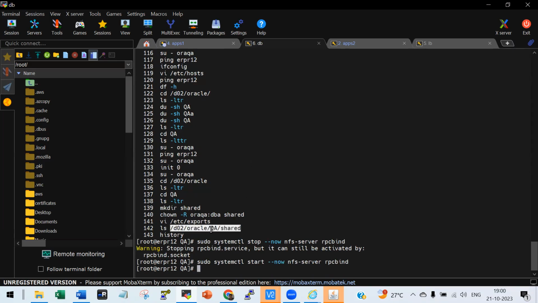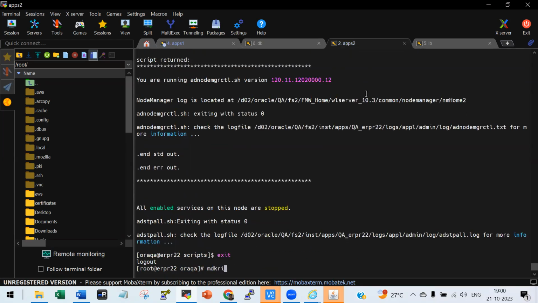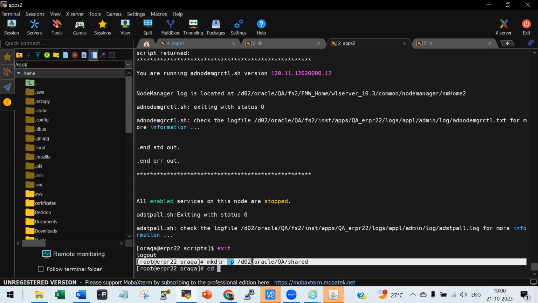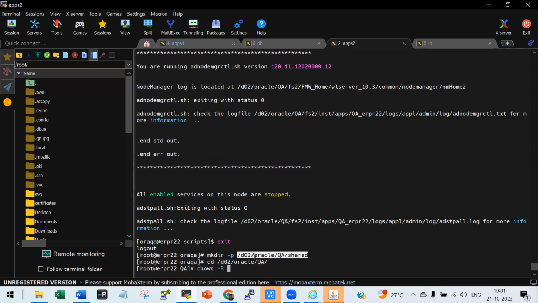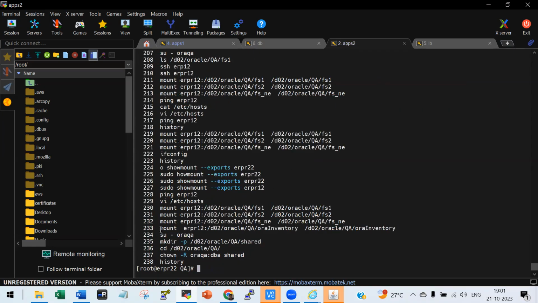Now I'll go to node 2, create this directory, and change the owner. Now I have to mount it, right? So how do you mount? So mount.